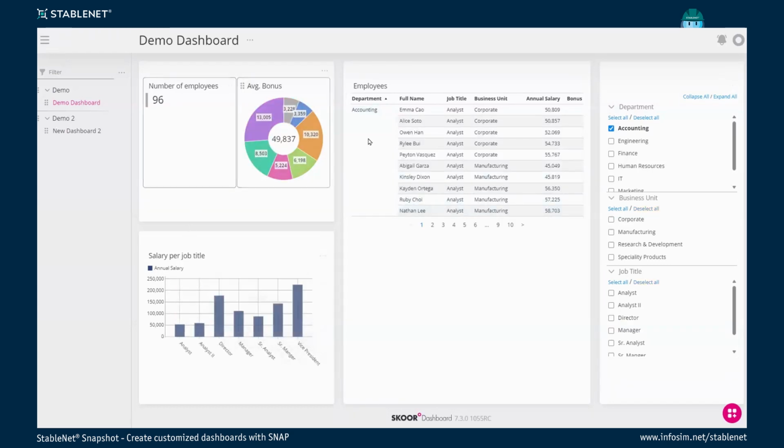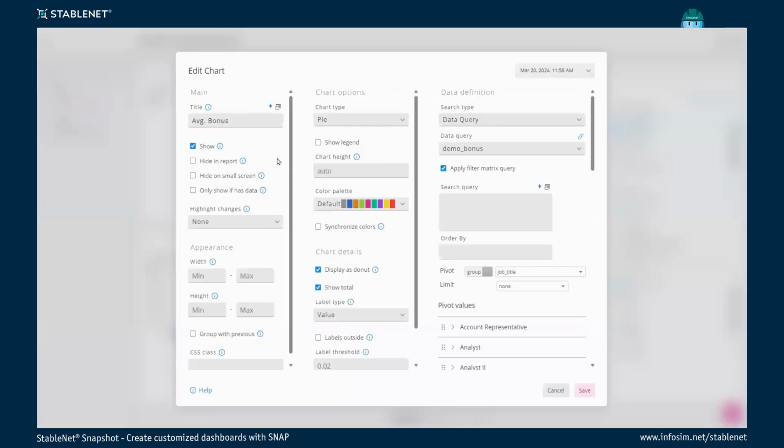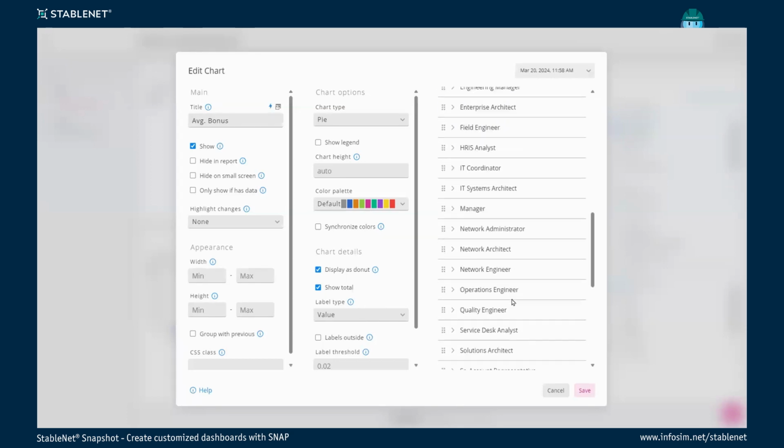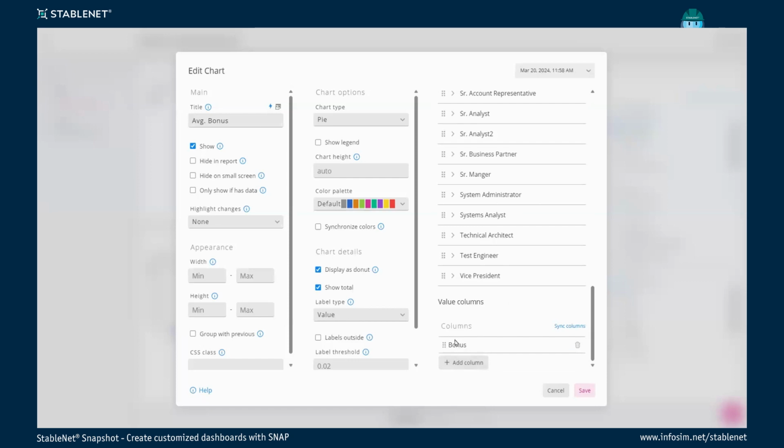And this is the way all these different widgets can be created. Every widget has its own section of different parameters, of course, but in general, we take a data source or data query. We can apply a filter metrics if one is on the dashboard. And then there's work to do here. We can average data, we can deal with different columns, etc.